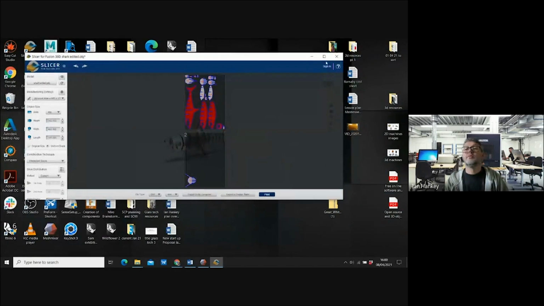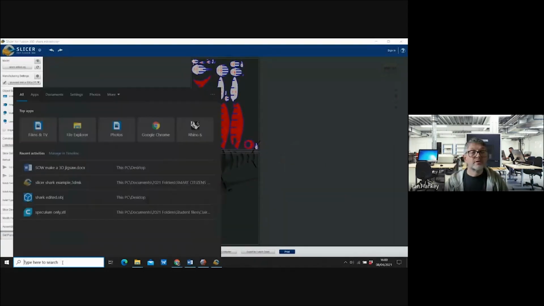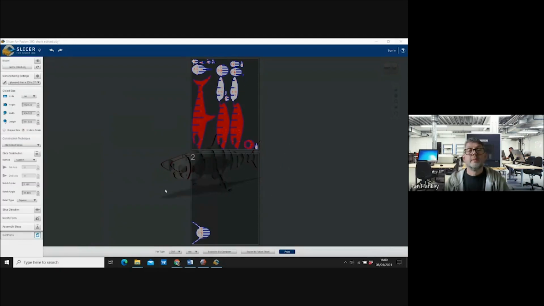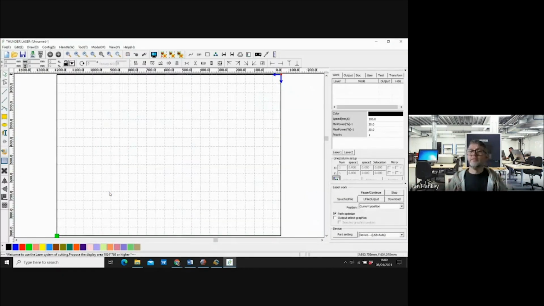So just to prove a point, just before we have a quick break, I'm going to open up our software for the laser cutter, RDWorks. There. Now you won't be doing this. This is something that we do. You send us files and stuff, and in the Fab Lab, we will take those files and we'll get them ready to be sent to a laser cutter. CAD is the drawings that we've got. CAM is the machine.